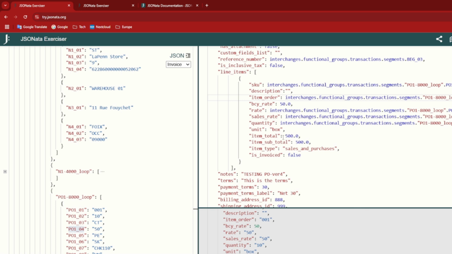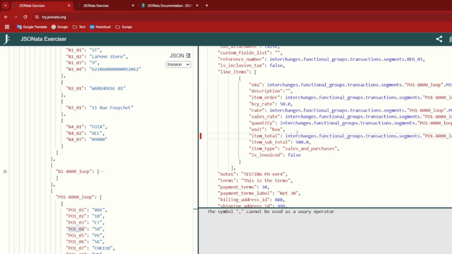And then the item total, I'm going to do PO104 times PO1 underscore 02.